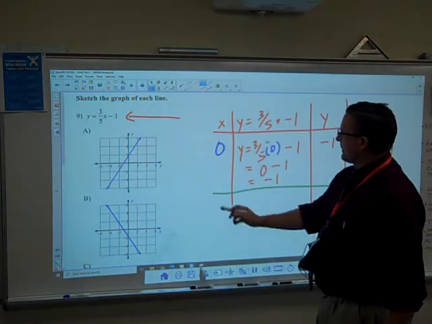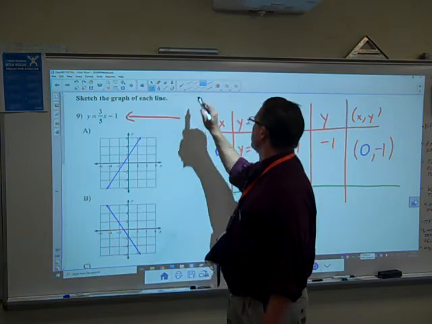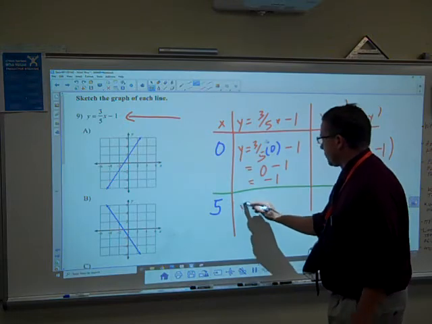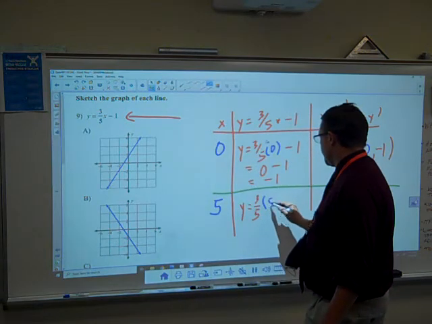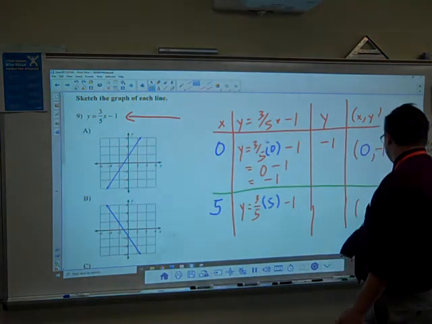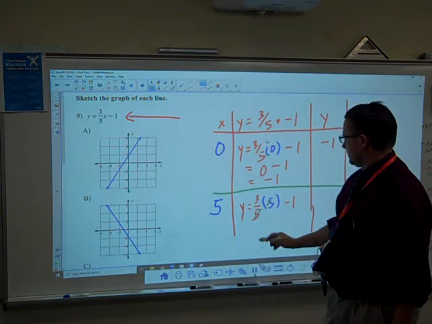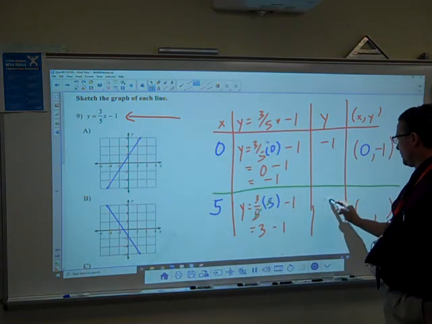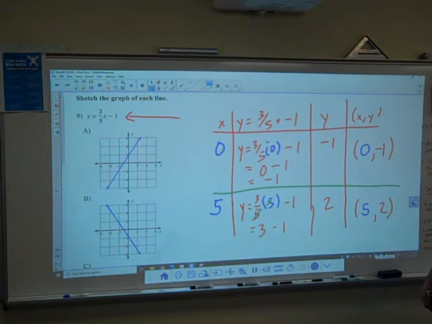All right, now I can pick another point. Now I can use my calculator, and if I pick 1, I'm going to get 3/5. A trick here is you pick the denominator. So I'm going to pick 5. All right, and when I do this, then it's y equals, and you can use your calculator for this still if you like, 3/5 times 5, minus 1. But I'll show you I don't need a calculator because I picked this value. If I use the green, the 5's will cancel, and I'm left with 3 minus 1, which I know is 2, and that gives me a point, 5, 2.